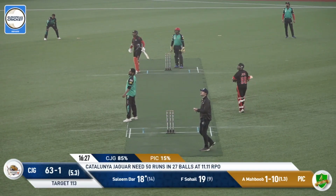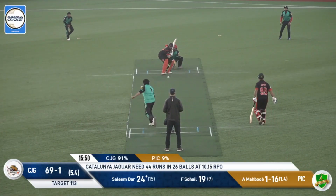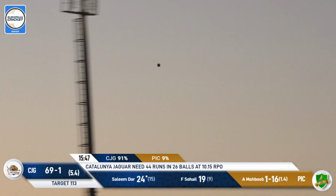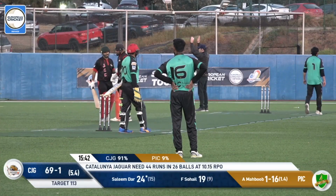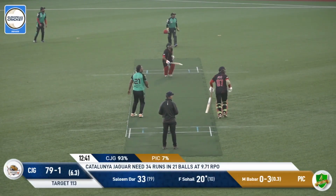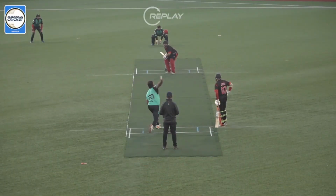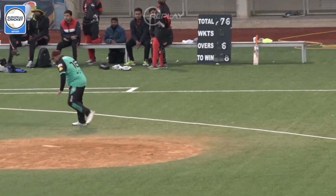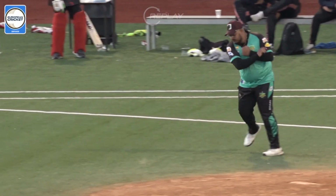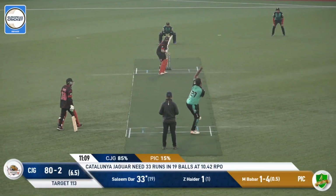Yeah, that one is going to be hit over the fence. Maximo. Now, a quicker one in the air, and he hits the ball so well, it's going to fly. Maximo. Full toss, and he'll get a wicket. Well, there's another bit of luck. And it's Asad Abbas. Well, he provided a fight back in the first half with the bat. A bit more good luck than good management. They probably deserve something to go their way. Pakai Care. Farooq Sahail just taps a full toss to deep square leg for 20, and it's 79 for two.